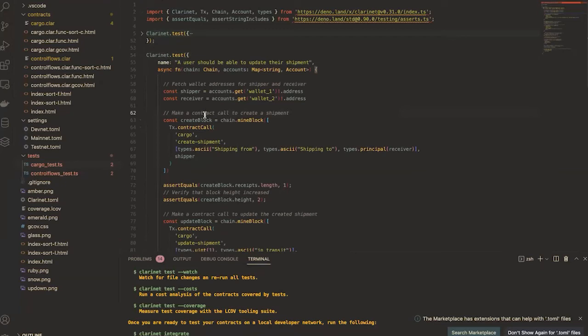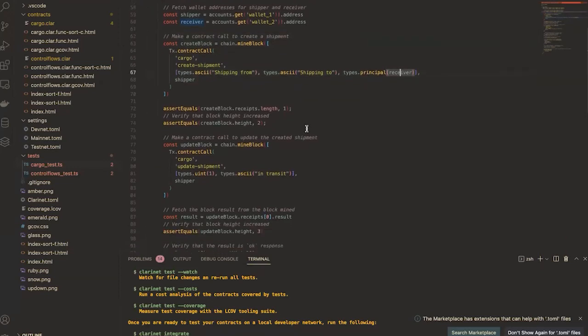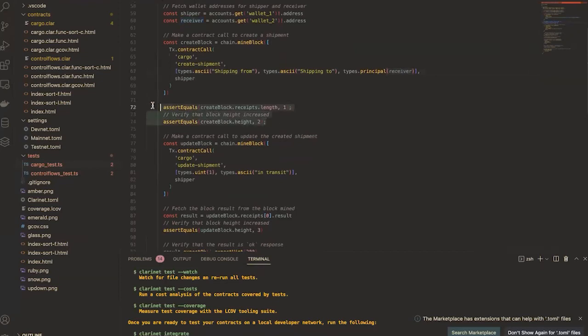So how am I going about this? Now I have a shipper, I have a receiver with different wallet addresses. I am mining a block with creating a shipment. So it has ship from, ship to, and a principal receiver. I am again verifying whether the receipts are 1 and the height is 2.